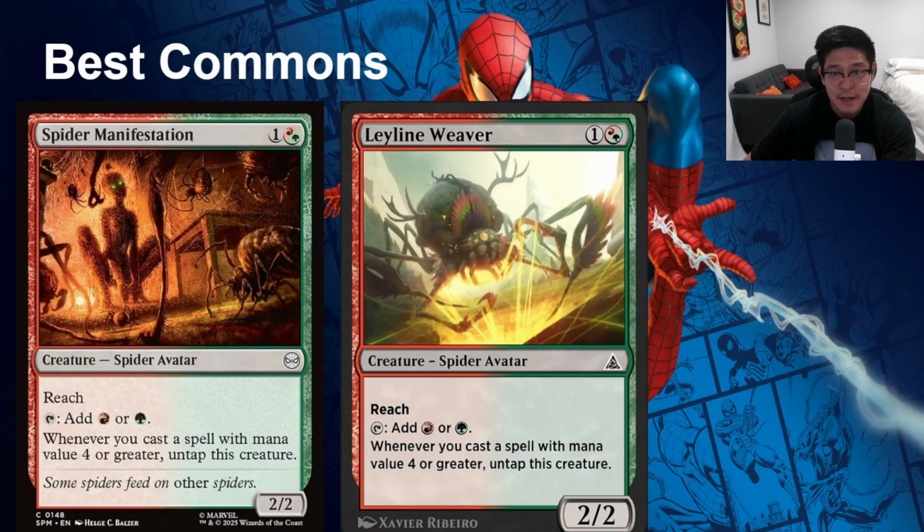Next is Spider Manifestation, or Leyline Weaver. This is an overstatted mana dork. It's a 2 mana, 2/2 with reach, and allows you to play red or green mana from it, and it has a hybrid mana cost, so it's super flexible.